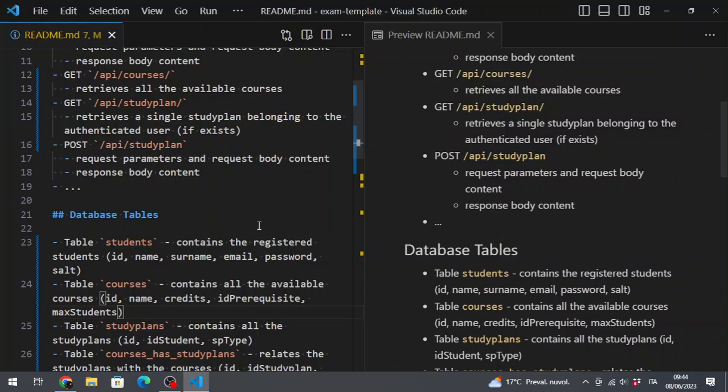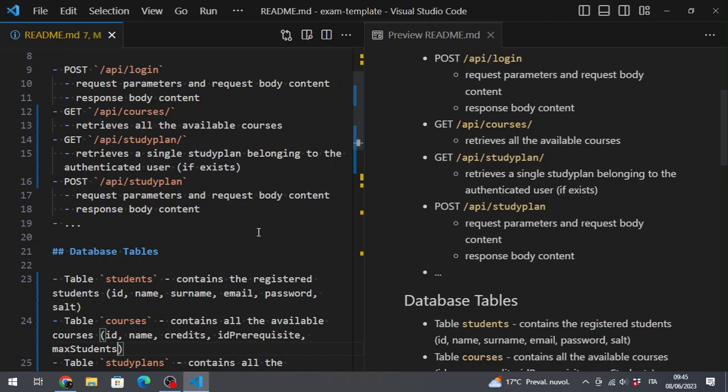Okay, so here with these APIs, we are covering like the basic functionality. How do we manage the more tricky functionality, which is like the incompatible courses, for instance? Okay, now the incompatible can be easy because at the end, when we are getting the courses, it is just a column, so we will know which are the courses. We can check in the front end if two courses are incompatible. No, not incompatible, the prerequisites. Okay, so the prerequisite is easy to check because we already have all the information from the database about all the courses. We already have it on the front end. No, because I imagine this that the first request that we will be doing to the server is to give us all the courses with all the information. So the prerequisites is pretty easy.